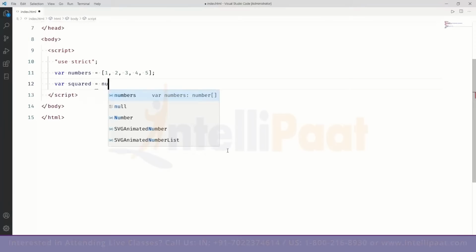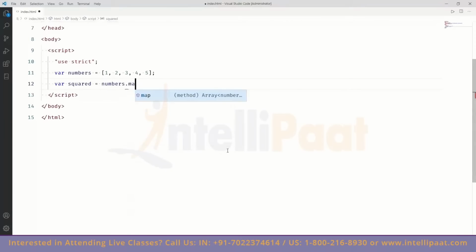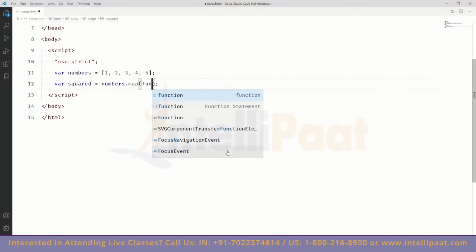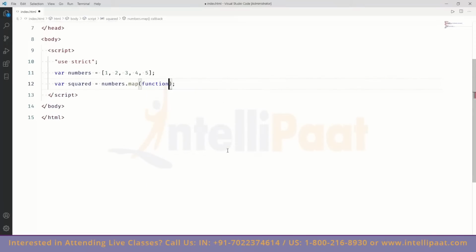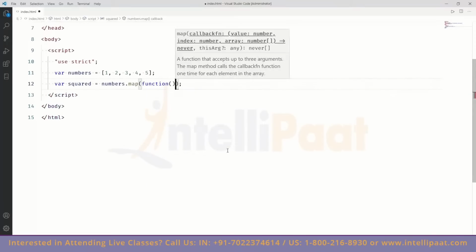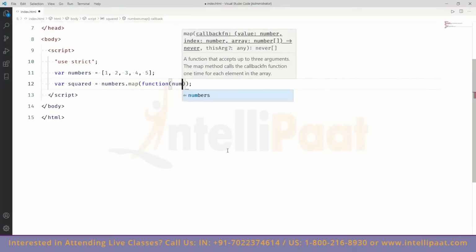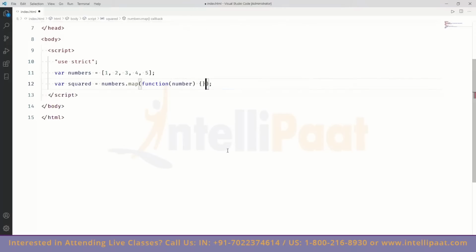Here, what I can do is just type in the word numbers, and use a function called map. Map is a function that takes in another function, just like the one we had created when we were creating squared and double functions. This function takes in a single number, not all the numbers. And now I want to perform my action and return the output. So I will return the number multiplied by itself.